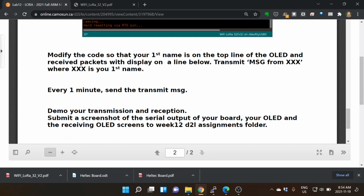On Monday, we'll start talking about what exactly is LoRa, all the different things, some of the other information on the ESP32, and the benefits of some of the things that we've got in there. I'll let everybody study math, and we'll leave it there.